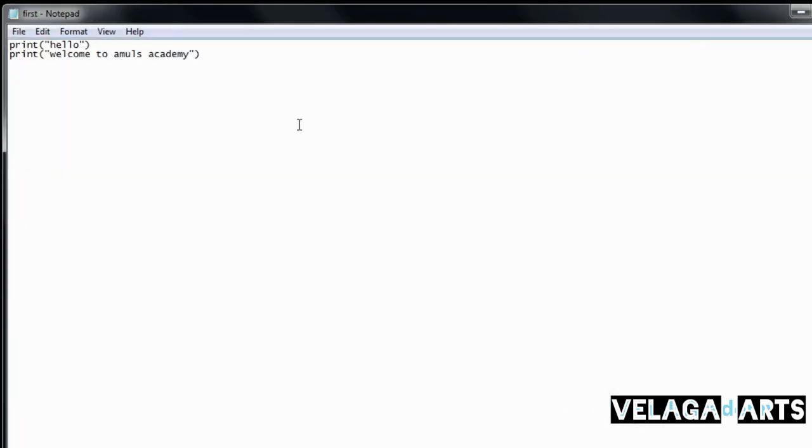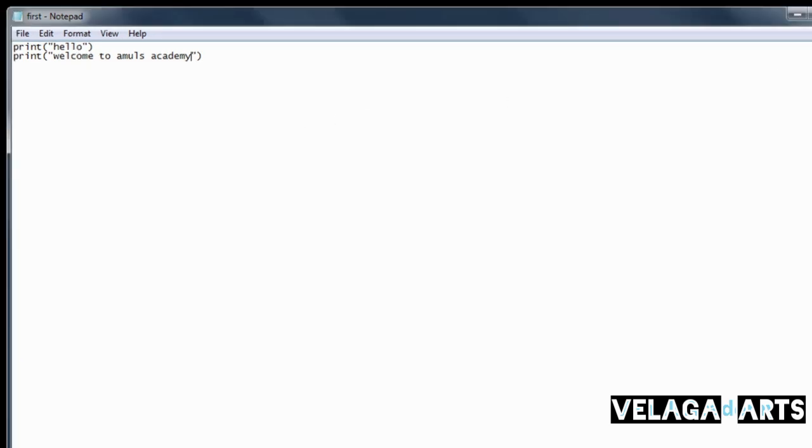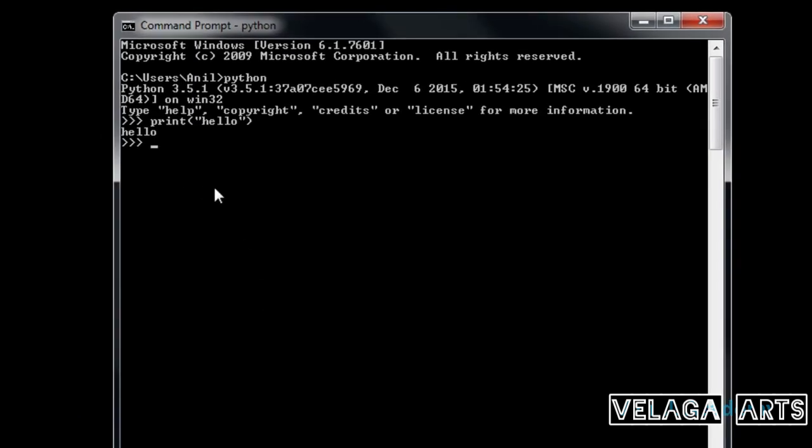To execute this file, we need to go back to the command prompt. So just close this and here just enter exit. Now to execute that file, first we need to change the directory because we saved our file in the desktop.